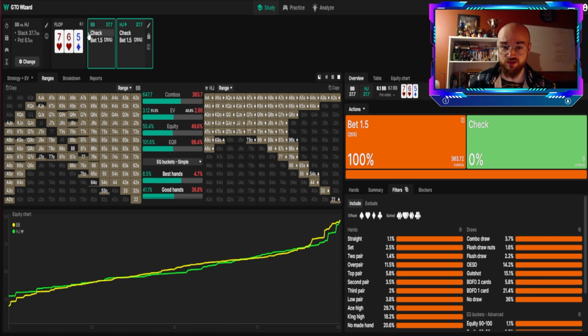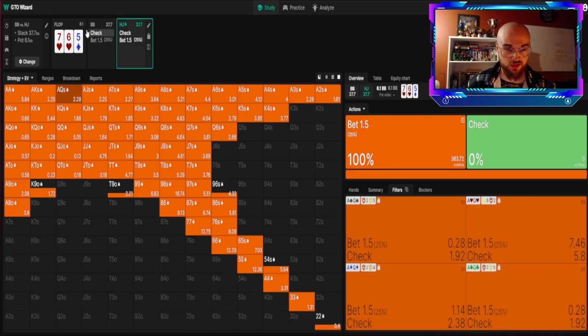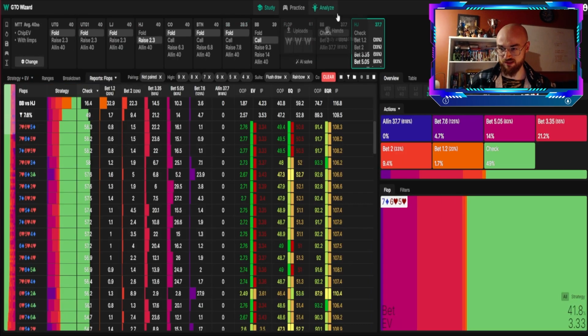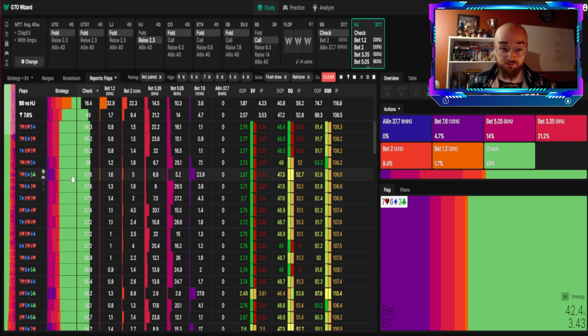765 confirmed the strategy is significantly worse if we start doing the range bet. I think in reality, the best way to look at this is if it's a board the big blind can lead, that's your indication that range bet 25% doesn't work, rather than our checking range, because that is a big indication, but it's all tied together. We check a lot because the big blind leads a lot.